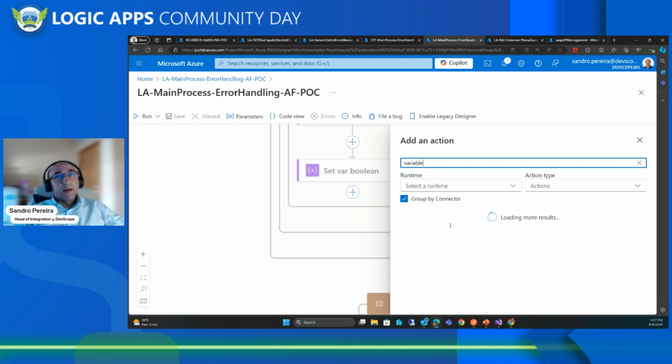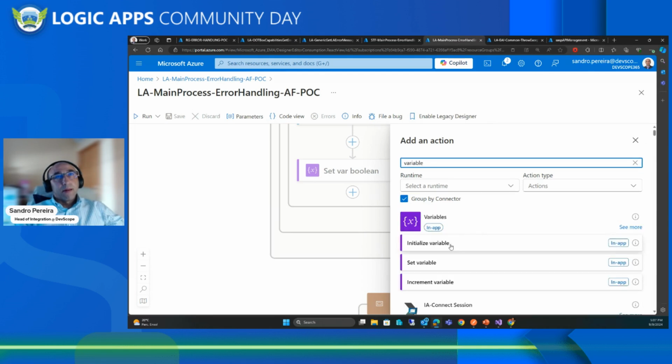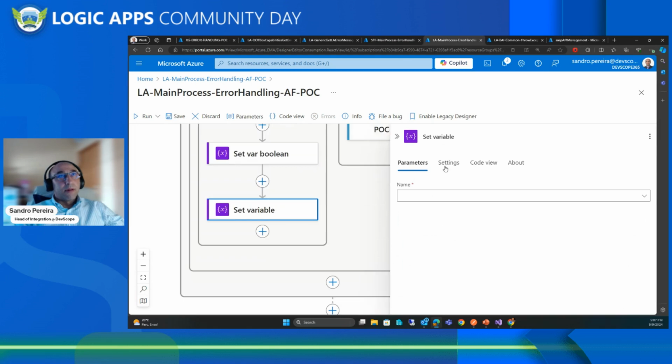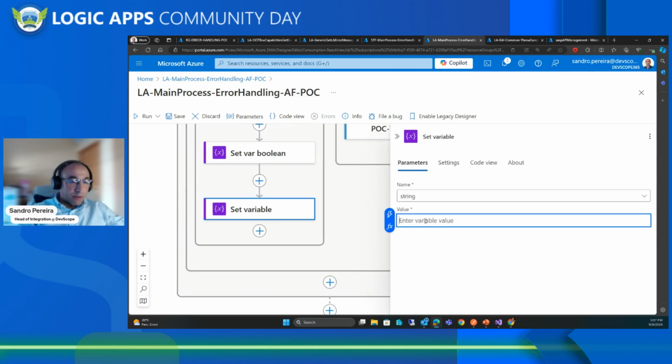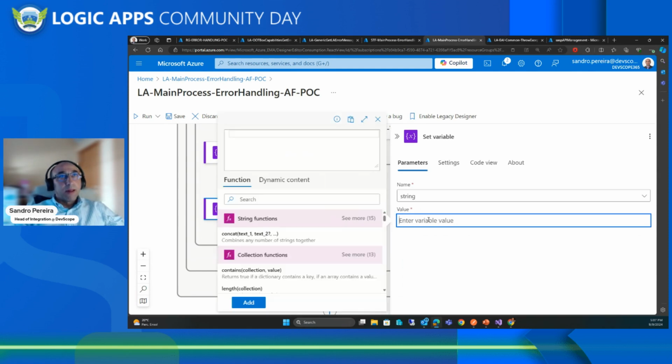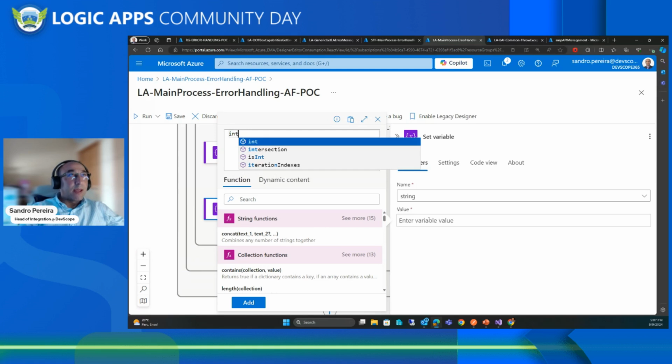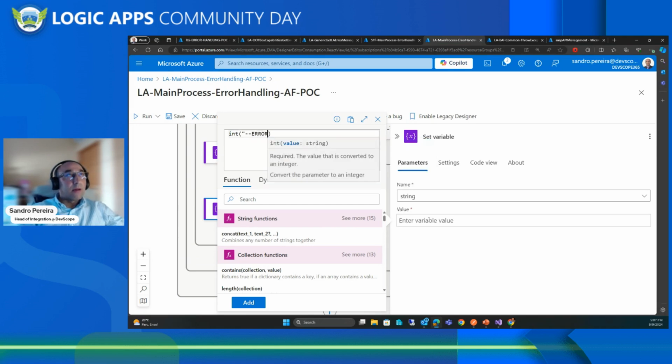Okay. Set a variable. Let's say that we are going to set up one of the variables and put, for example, error.